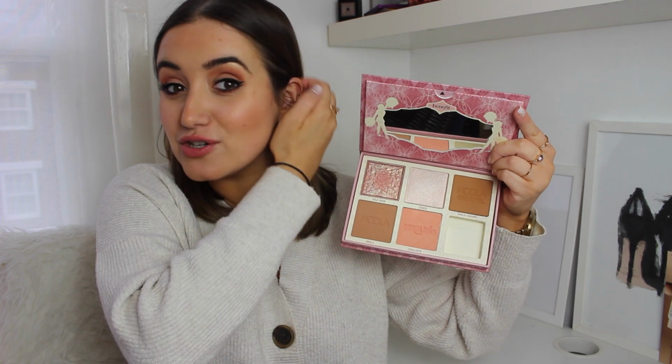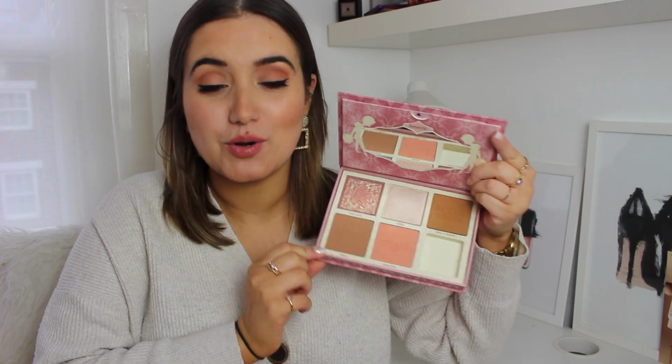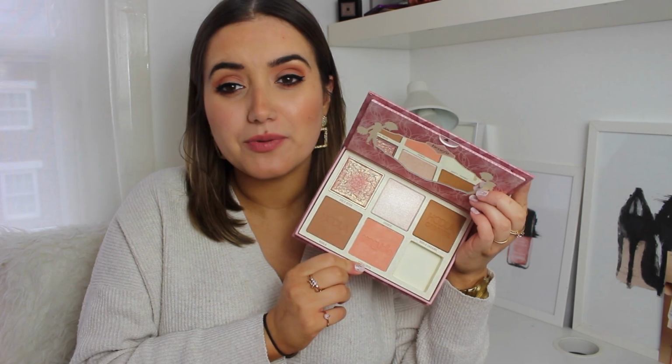And then we also have Gold Rush Cookie Highlight, which comes out only in September, so it's exclusive to this palette until September. Hula Caramel, which comes out next month, so again until next month it's exclusive to this palette. Hula, which is just a classic beautiful bronzer, it's one of my absolute faves. And then Coralista, which is a beautiful coral blush, which I actually haven't used in years, but it's still a product I really love. And this is actually £52, which might sound like a lot, but the value of it is £130, so definitely worth checking out. And I love the Benefit blush palettes. I just think they're beautiful. I have a few of them and they kind of go in my collection makeup. I cannot wait to try this. I'm sure I'll be using this very soon. I'm going to try and Instagram beauty stuff a little bit more, so definitely check me out on there if you are interested to see what this looks like on the skin and how I've used it.